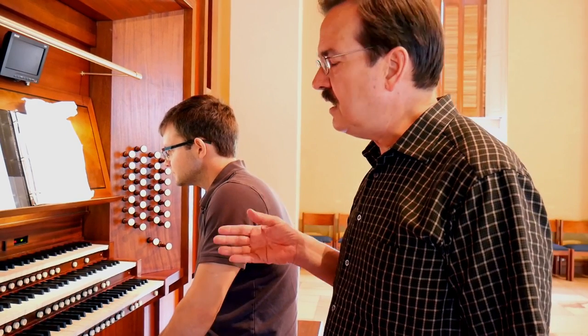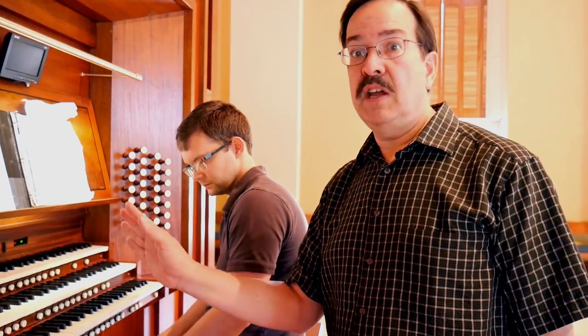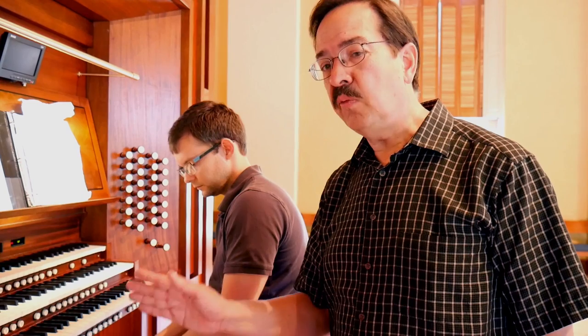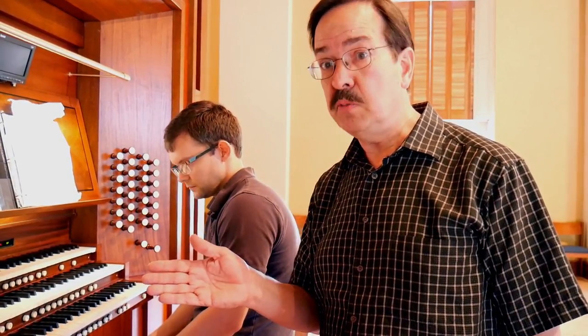So you have to take all these things into account, and the idea is to try to reproduce what the composer had in mind. And even that can be a little tricky sometimes because some composers are very specific about what stops they want used. Other composers don't say much of anything. And ironically enough, one of the composers who falls into the latter category, not saying very much of anything about registration, is none other than the greatest composer for the organ, Johann Sebastian Bach. There are very few specific registration markings in his music anywhere.